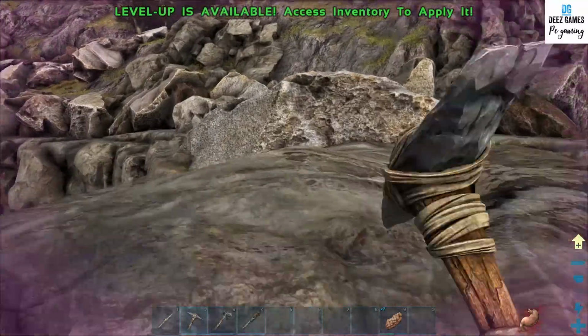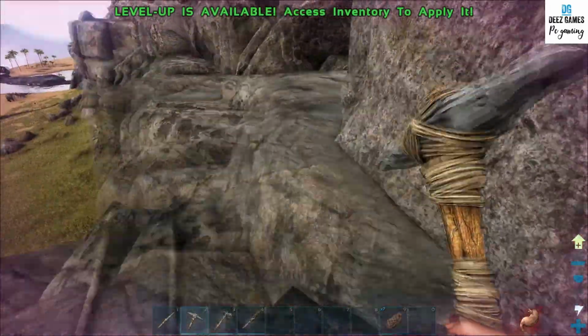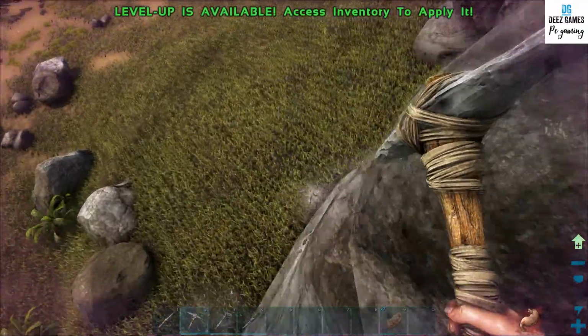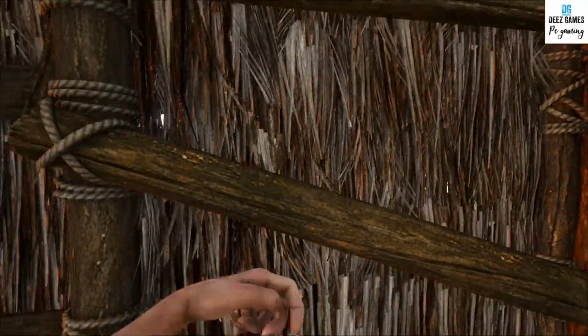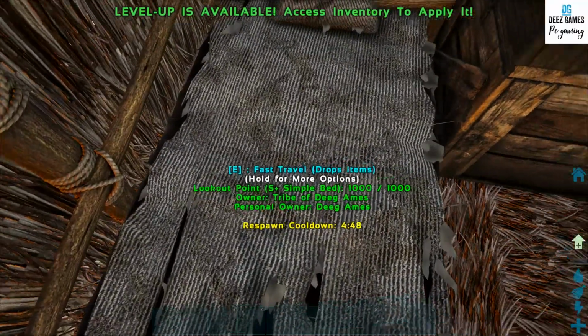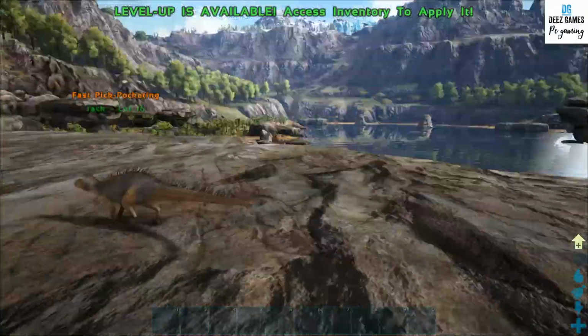So, alrighty then, now let's make our way on back home. Oh, I guess I fell too far. That's okay though, because I have a bed now. Now each time you use the bed, you get a basically a respawn timer before you can use the bed again. Respawn cooldowns, one's got about 4:45, so I guess it's about a 5-minute respawn roughly.